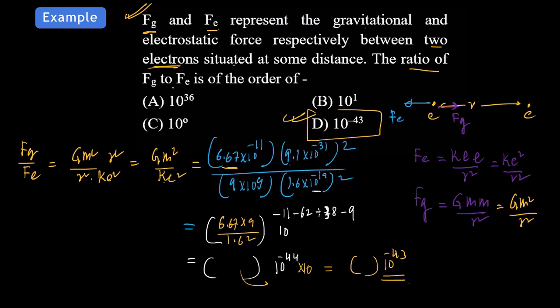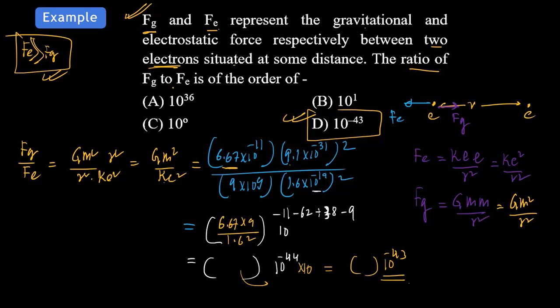So what you understand from this exercise is that the force of attraction of gravity is very, very less compared to the electrostatic attraction or repulsive force. That means Fe is much, much greater than Fg. Can I conclude that? But this Fg, the force of gravity, is only dominant in case of heavenly bodies. That means if I consider the force of attraction between the earth and moon, or earth and sun, or any planet with the sun, that force is very large. Why? Because for those particles, mass is quite on the higher side.